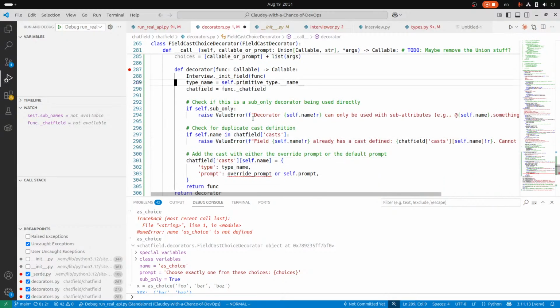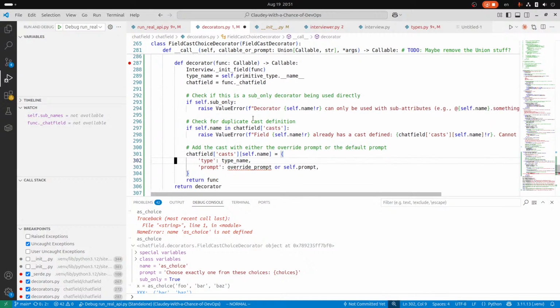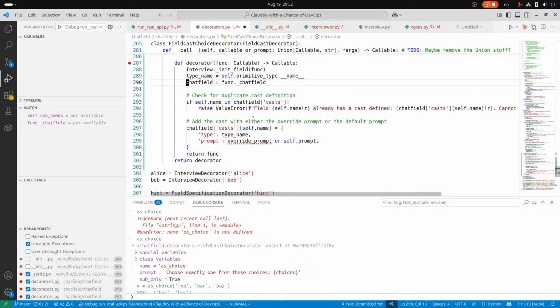So here's this type name, right? That type name, so that's where the type is. So this is okay, sub only. I don't care, I'm gonna get rid of this for a second.